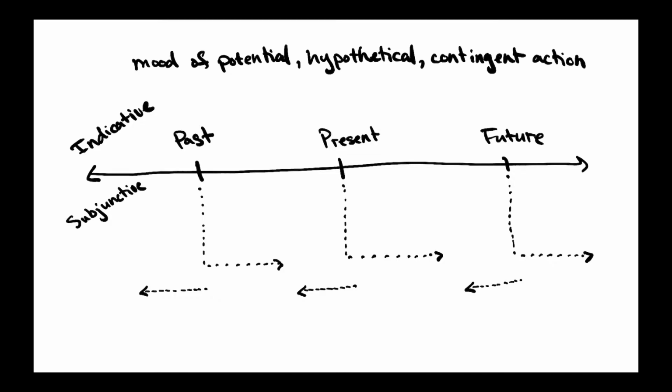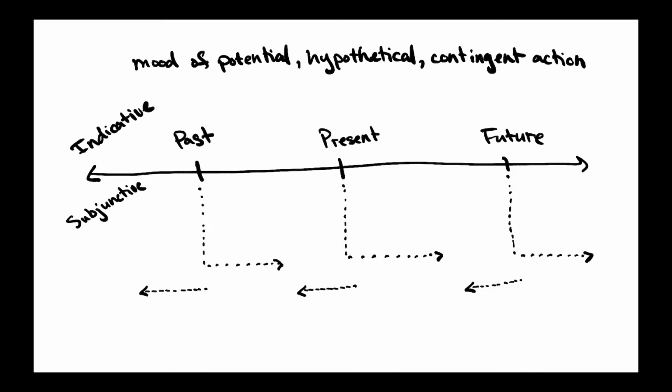But this makes translation much more complicated because the subjunctive, being contingent by nature, is reliant on its context. It's reliant on its relationship to the main clause most of the time. It just depends on how it's being used in its respective clause, which is why it's so difficult to give a straightforward answer when people ask, well, how do you translate this? So again, we'll go into more detail when we get to the translation section in a few minutes.